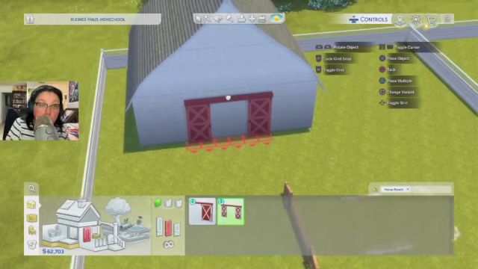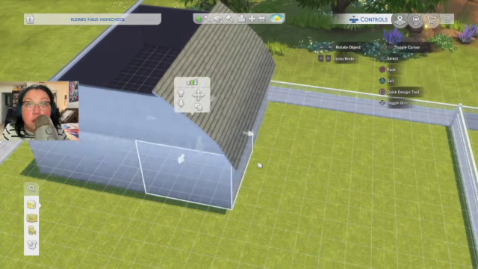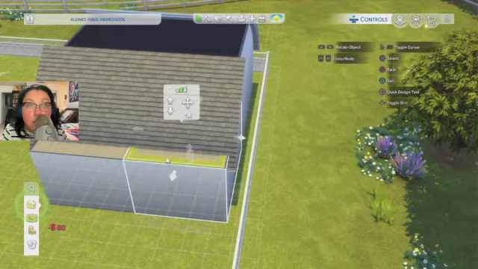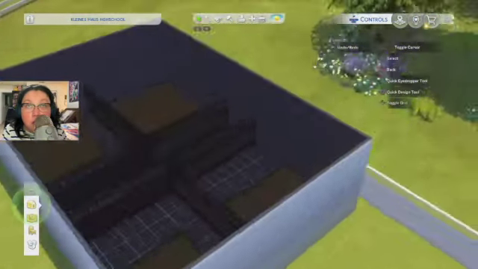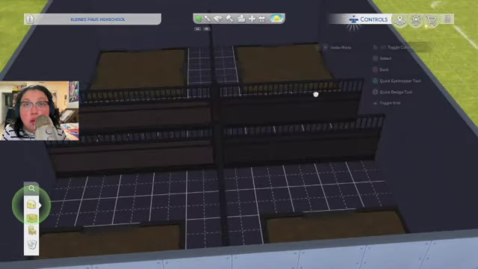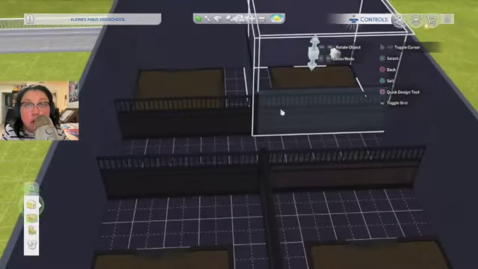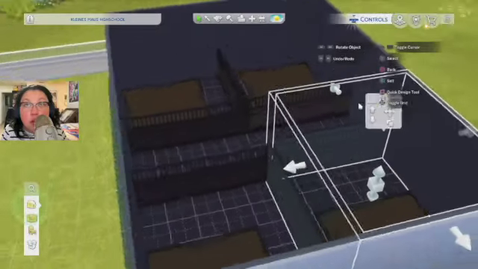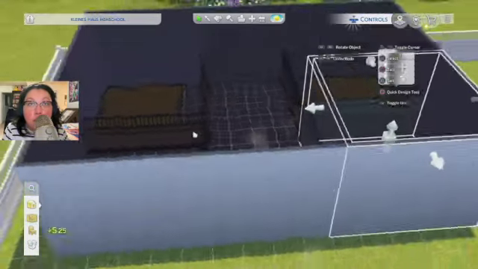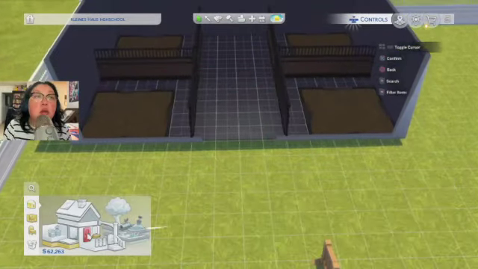So in a little bit I'm just gonna make it a little bit wider. See, now I'm making it wider. And I'm just going to fix right now the gate. Yeah, so there's the gate I'm gonna fix. And now the door should be able to fit. Yep.